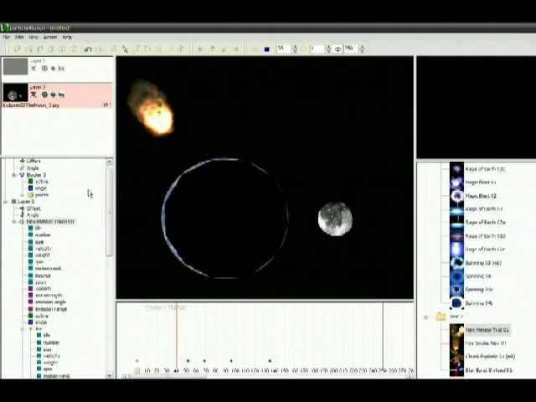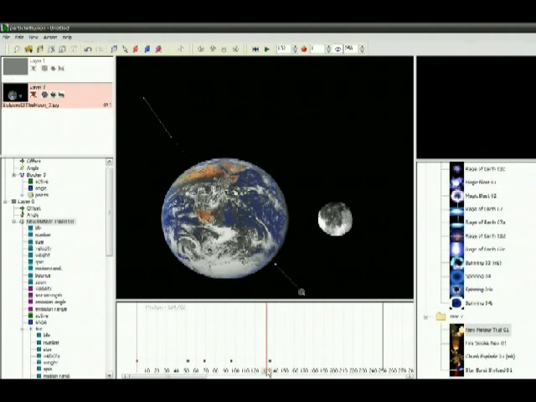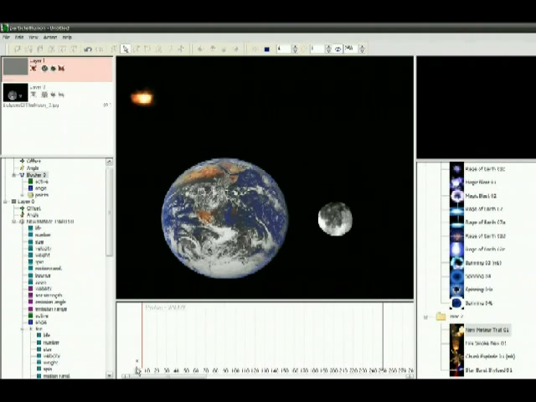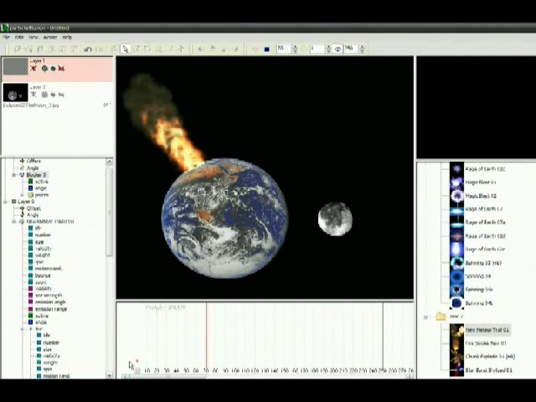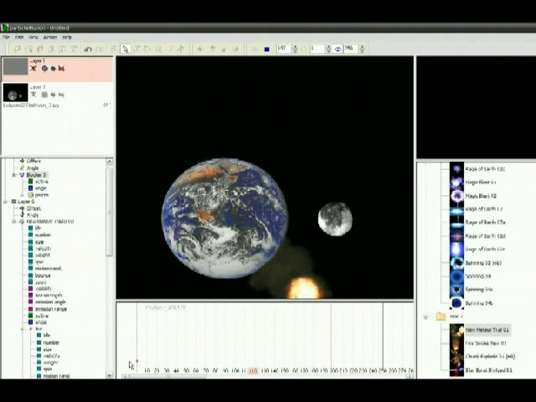After we've done that, go back to the other layer and play the video. As you can see, it's just a black square where the blocker tool is placed. So we need to double click on the blocker tool and click that box there. It's very important. Okay, now when we go back to layer 1 and play it, it looks like the meteor has passed through or behind the Earth.